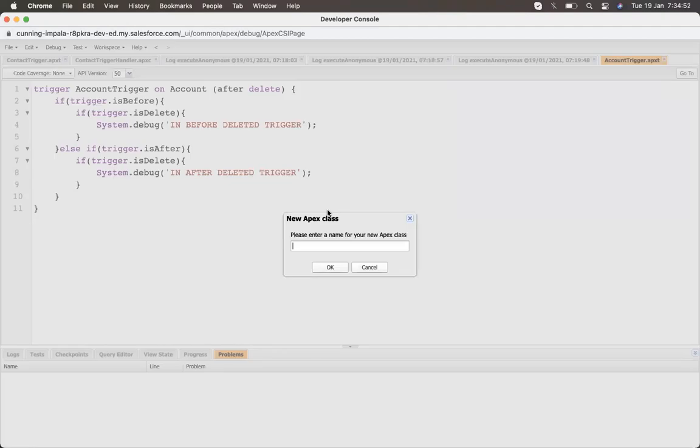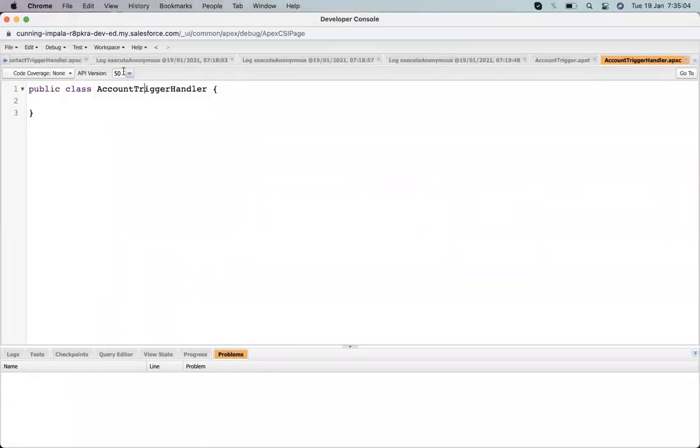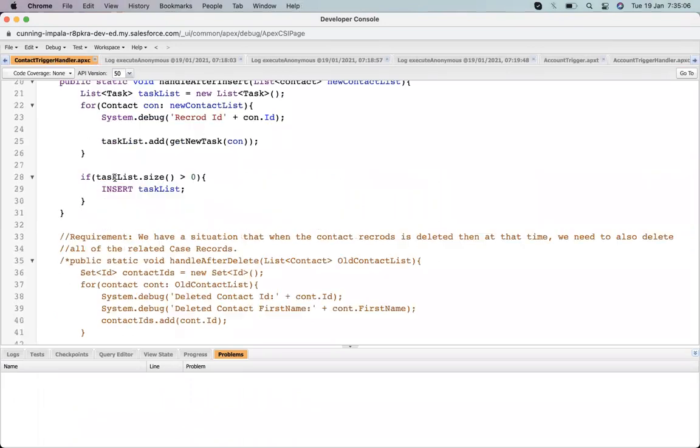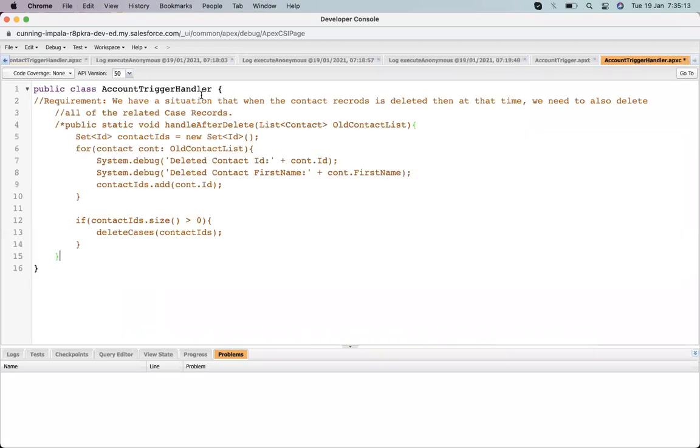So it's an Apex class and it's called account trigger handler. Just like we have created for the cases, a similar thing we are also going to do with the account. And in that class, I need to create a method handle after delete.